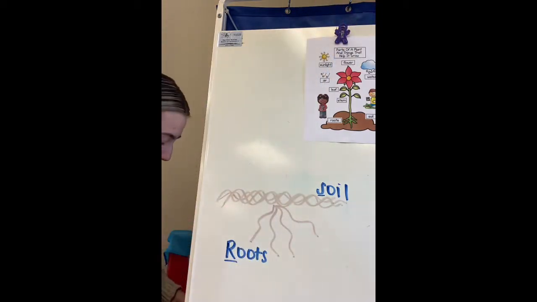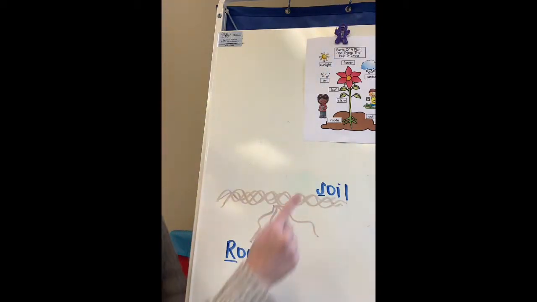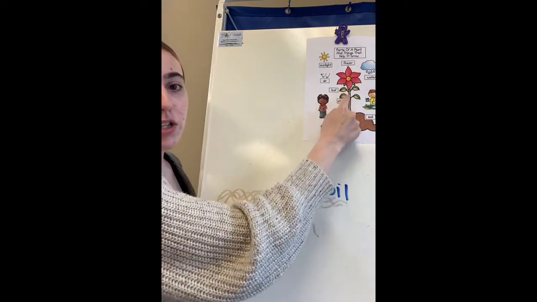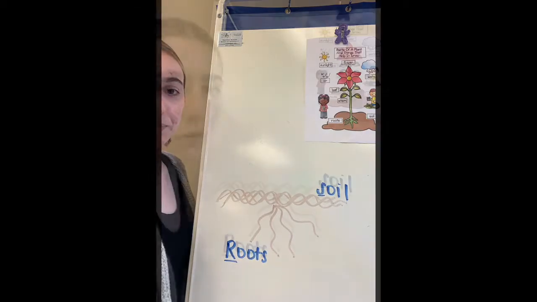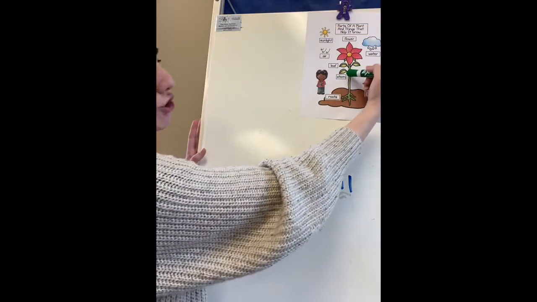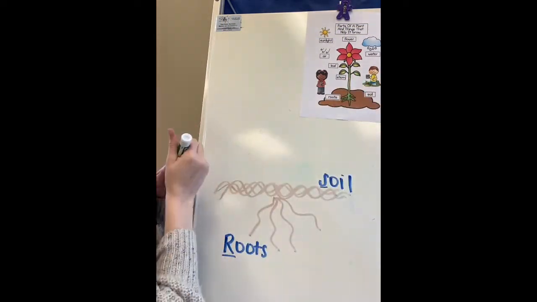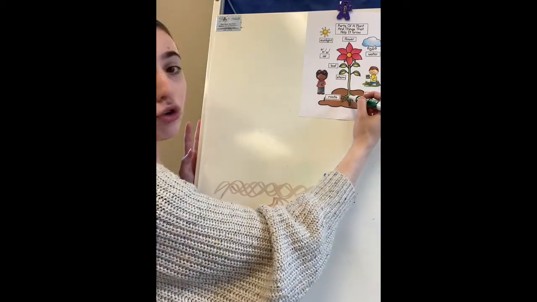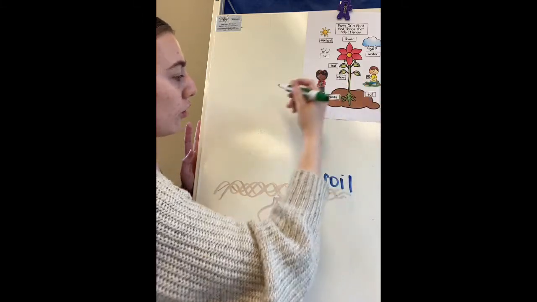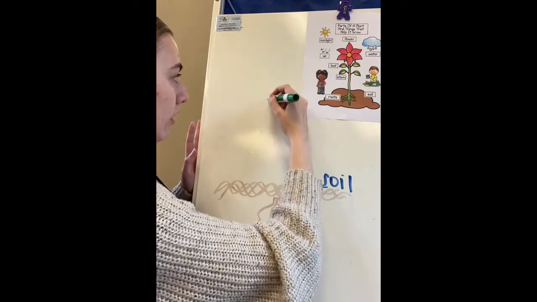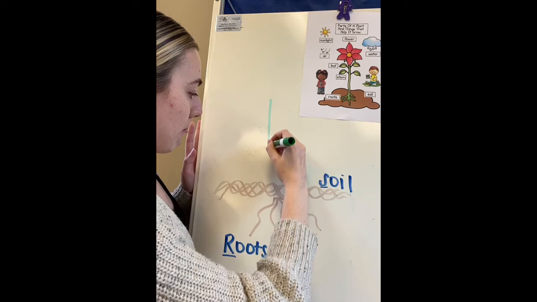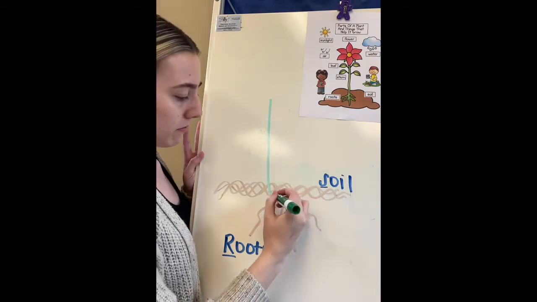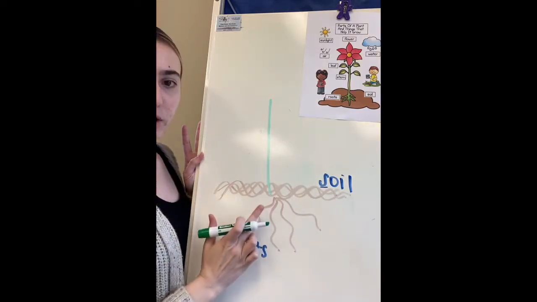Next, we are going to go to the stem. This long piece right here. Do you see that on your paper? Okay, my friends, so now Miss Meisch is gonna draw our stem. So the stem comes, can you see? It connects to the roots. So Miss Meisch is gonna draw a long stem that gets connected to the roots. Can you see that?